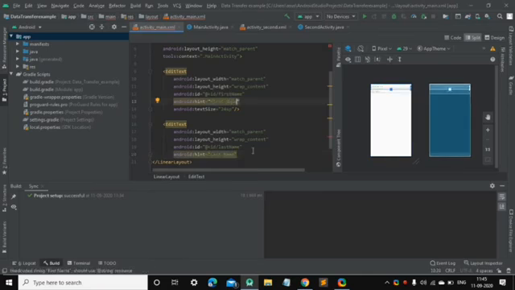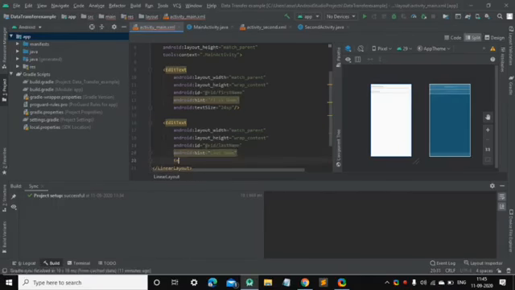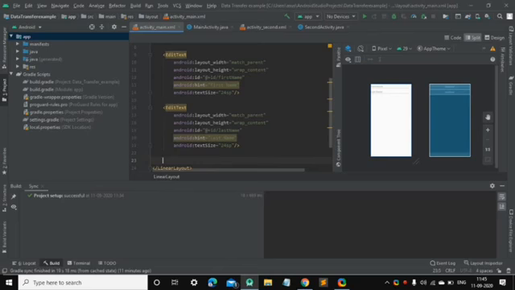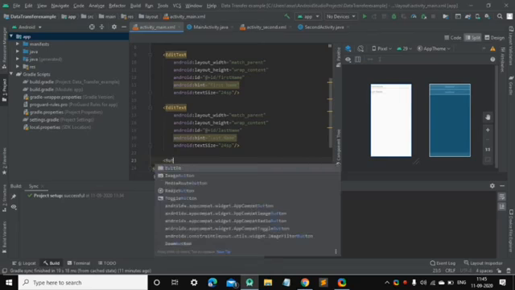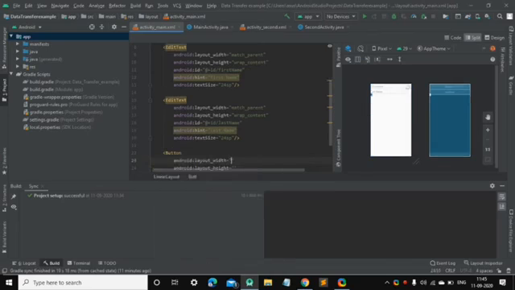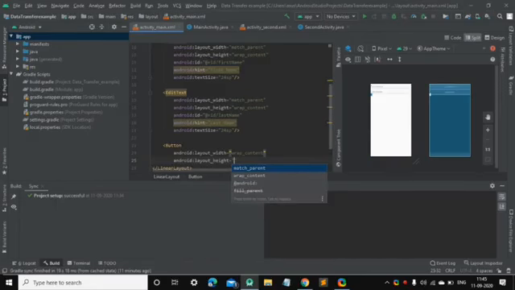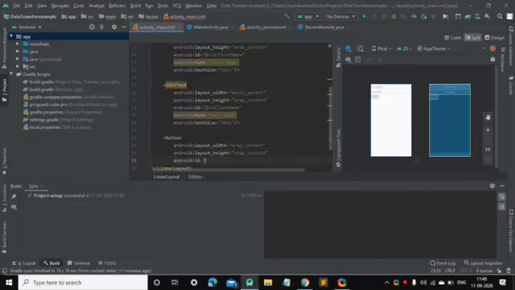Now we are going to close this and implement a button, whose width and height will both be wrap content. We are going to assign its ID, that could be show me, or take, or get started.